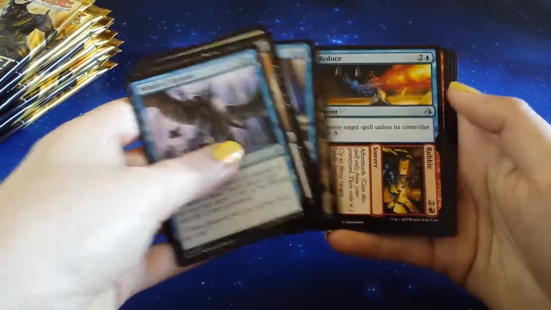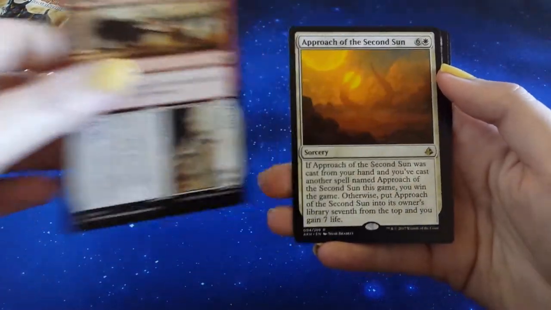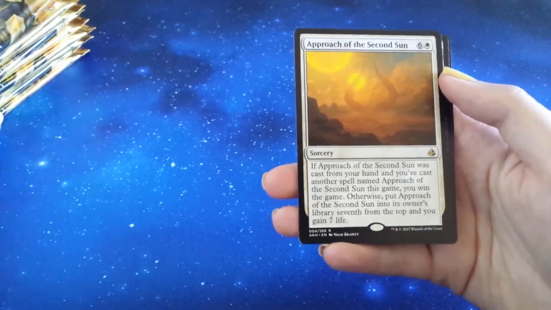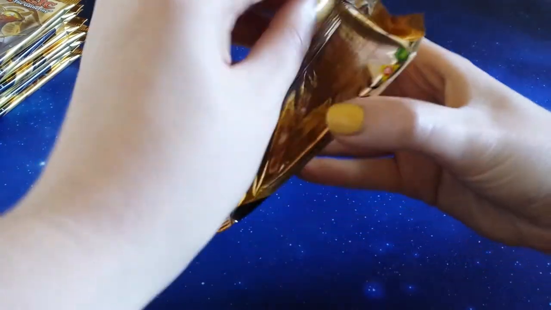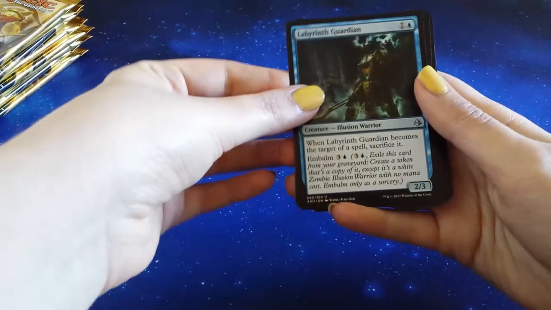All right. Skipping through. Reduced to Rubble. By Force. Onward to Victory, and our rare is Approach of the Second Sun, the second time, so it's the second Approach of the Second Sun in the second box, in the second part. Amazing. One, two, three, woo! That went nowhere. That went absolutely nowhere. All right. So, duplicate so far, not so great. Would like to avoid that really, but I'm sure it's fine. They're just preparing us for something better.